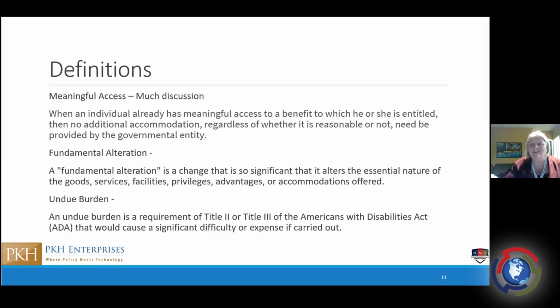But if it's the outreach or something else that is an overhead element, how much more would that additional cost have to be to be an undue burden? And that gets very questionable in the analysis.